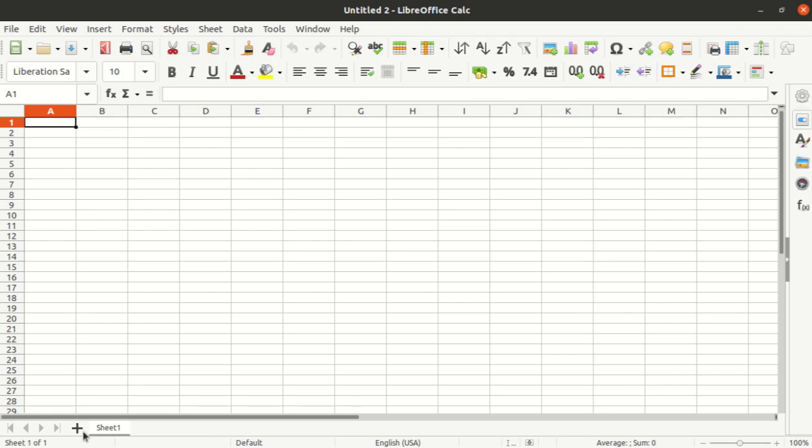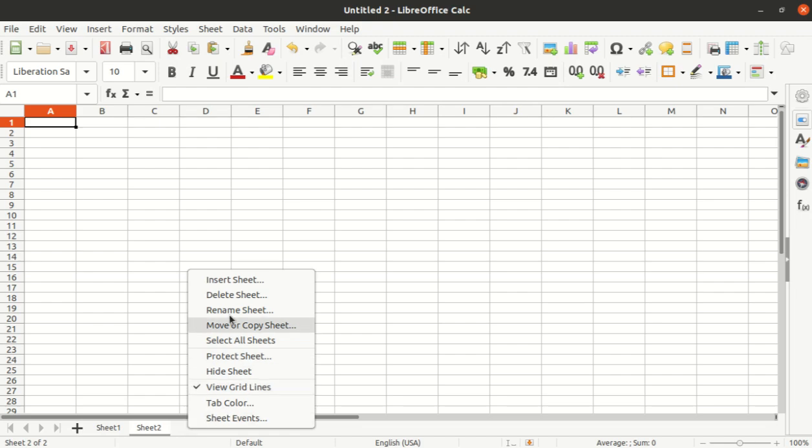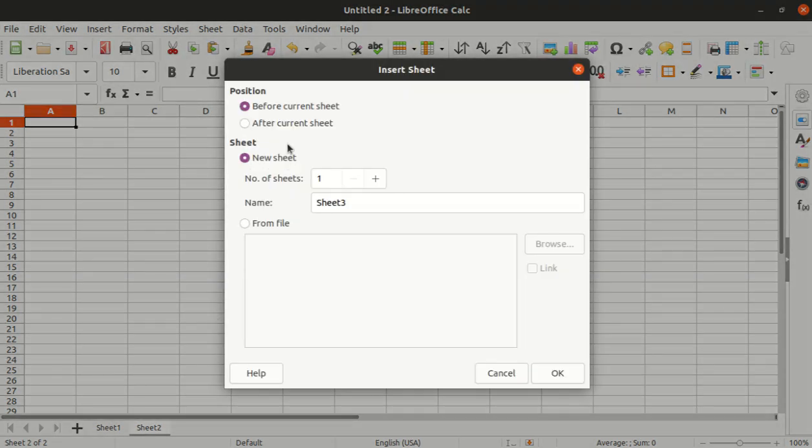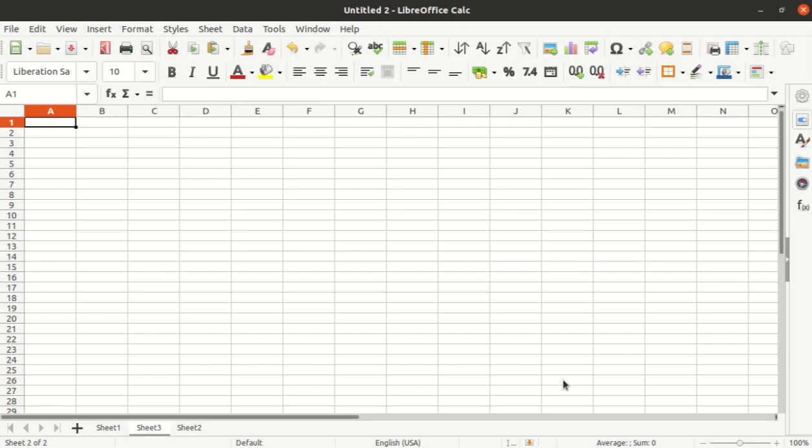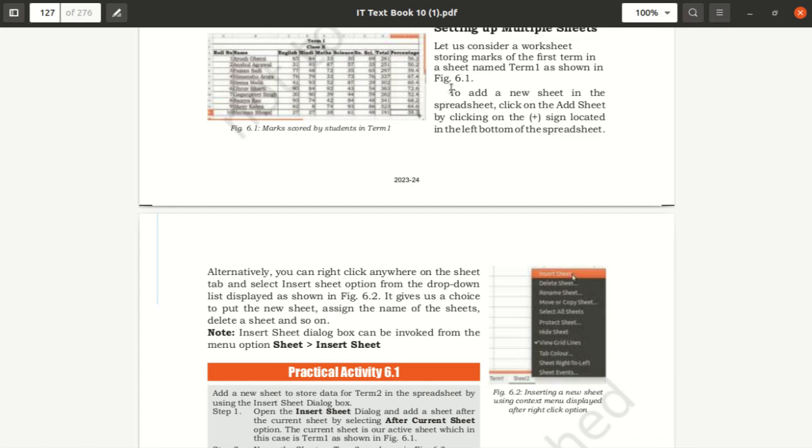If you want to add a new sheet, just press this plus symbol, okay? You got the new sheet. One more alternative is the insert sheet option. So you can give a new sheet name here like that, okay? So this is told in this section. Okay, understood how to insert a new sheet?